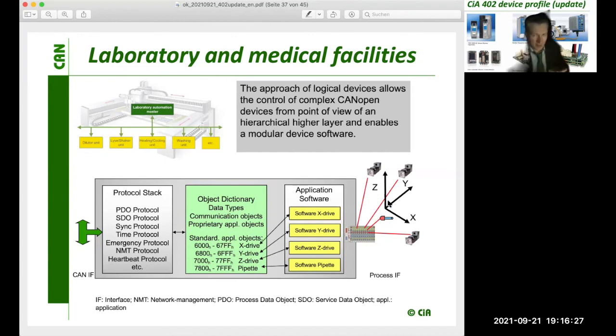Either this is just another special axis, and I could bring them all to operate together in my application. The reason is this modularity and usage of the logical devices within CANopen and also CAN FD. This means every CAN FD device can have up to 8 instances of the very same device inside, just to control its functionality depending on its reason.